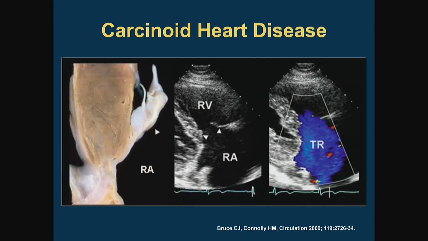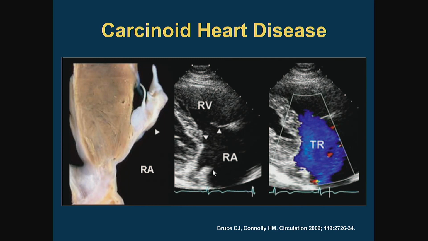Another specific example of tricuspid valve disease associated with tricuspid regurgitation is carcinoid heart disease. As you'll recall, carcinoid heart disease develops in the setting of neuroendocrine tumors that secrete serotonin metabolites. These might present with flushing, diarrhea, and other gastrointestinal symptoms if there's abdominal involvement. But patients with carcinoid frequently develop tricuspid and other right-sided heart and pulmonic valve disease. The pathologic image depicts a patient who has septal involvement by carcinoid. You can see the marked thickening of the leaflet and retraction of the leaflet that's characteristic of carcinoid heart disease.